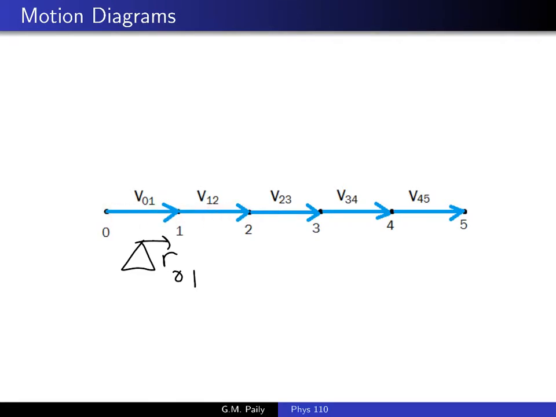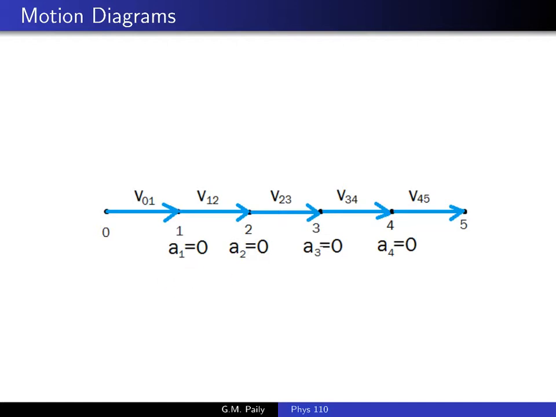We notice that the lengths of the arrows are constant, and we notice that the direction does not change. As a result, the acceleration, which is the rate of change of velocity, is 0, because the velocity does not change. Remember that we should look at both magnitude and direction. The velocity maintains the same direction and the same magnitude or length. And so there is no change, and the acceleration is 0.